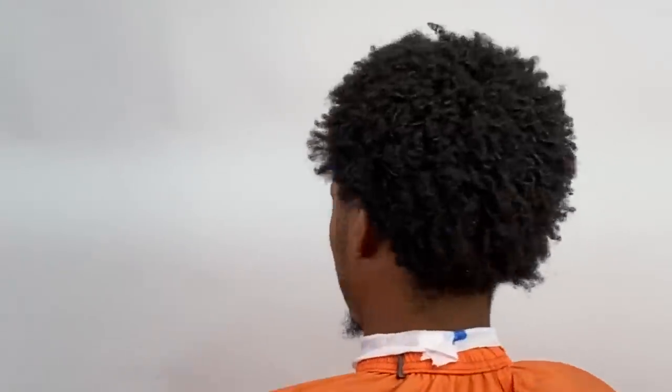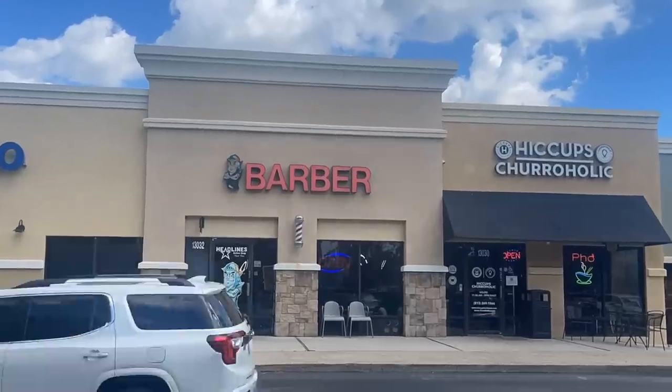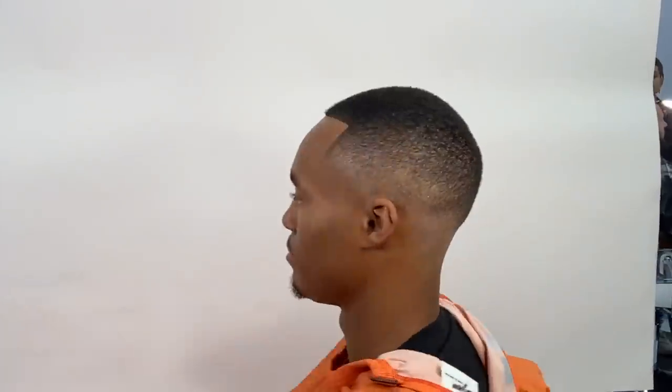Now we've made it, guys. I'm happy that even though I might not be able to see him as much because he came all the way from Tallahassee, he came to the barbershop out here in Tampa, Florida, by the way, Headlines Barbershop. And he had all the faith in the world that he was going to come out happy. And he was right.